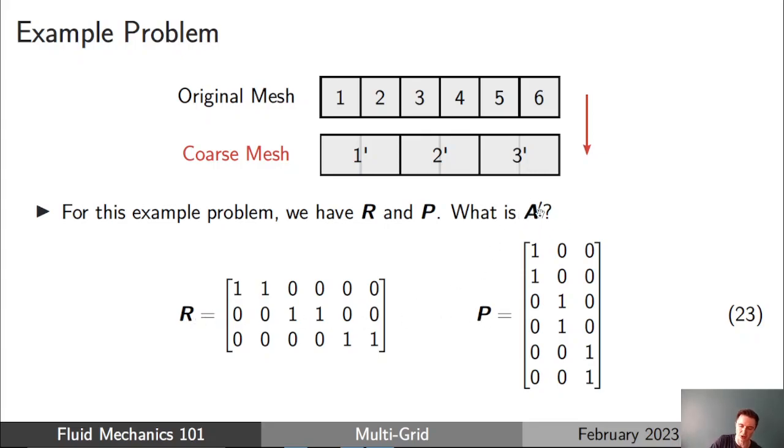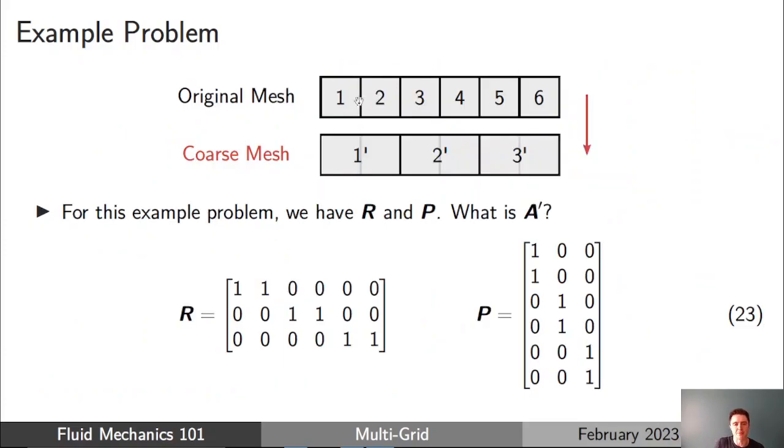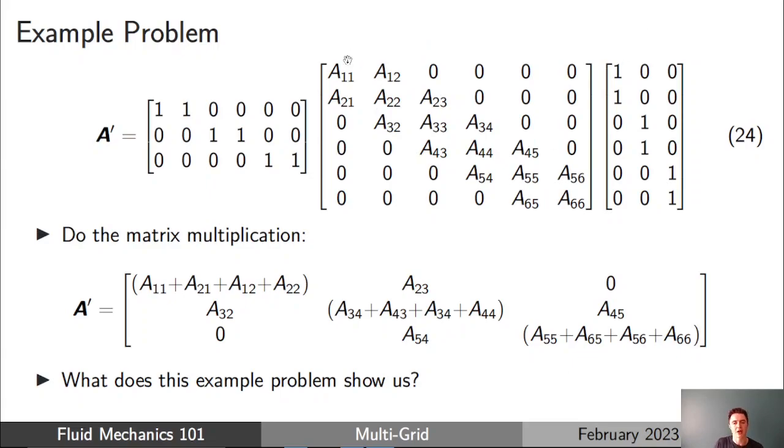So what is A prime? Well, what we need to do is evaluate that equation that we just derived. A prime is equal to the restriction matrix multiplied by the A matrix multiplied by the prolongation matrix. And of course this is quite a tricky bit of matrix multiplication. You can always go through this by yourself and multiply the rows and columns together and work out what the quantities are. And I've already filled in the basis of what the A matrix is, where of course the 0 values are where the cells in the mesh aren't connected together. So cell 1 is only connected to cell 2, so its coefficients 3, 4, 5 and 6 in the first row will be equal to 0, and so on.